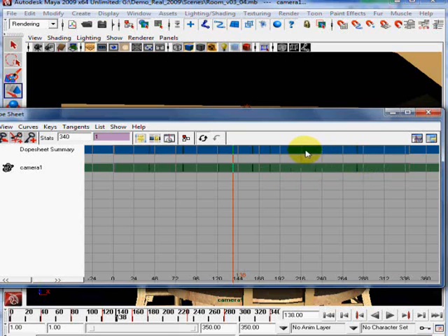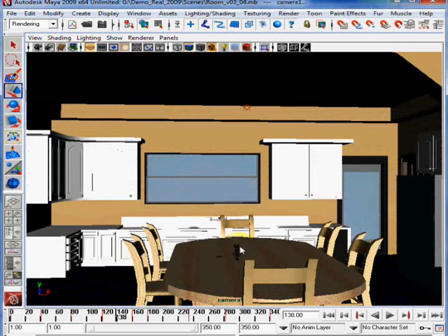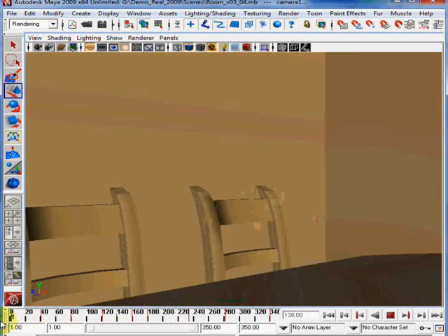By dragging with the left mouse button on the keys, and with the middle mouse, you can adjust and move them along the time slider. And once you're happy with what you've done, you can close it and the adjustment is made.